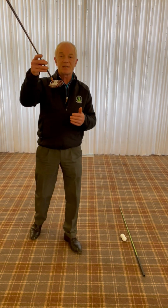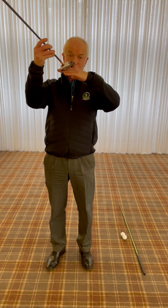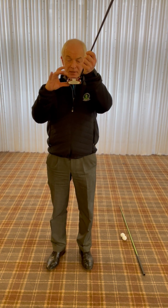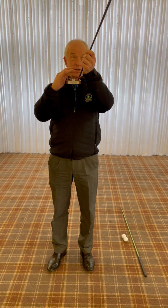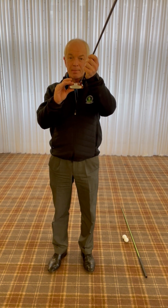If the putter itself is then out of position off the ground, whether it's upright or too flat, we might have to have a look at the lie angle of your putter. It's something we can always check out in the pro shop, getting you into the correct alignment position, check it with the lie of the putter. If those elements all match, you're a long way down the line to creating a better putting stroke.